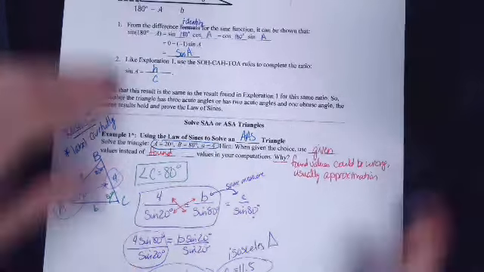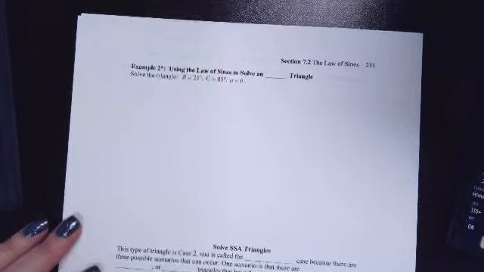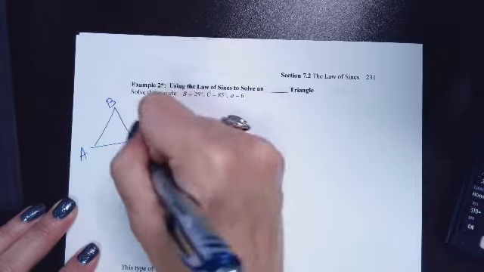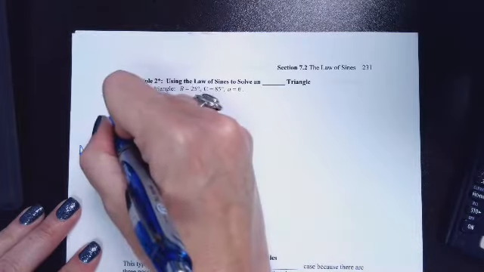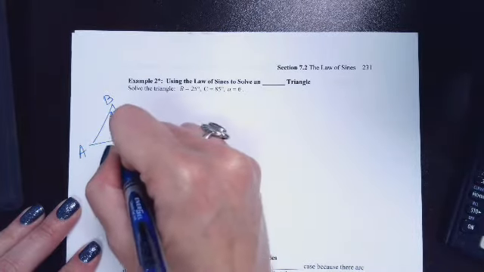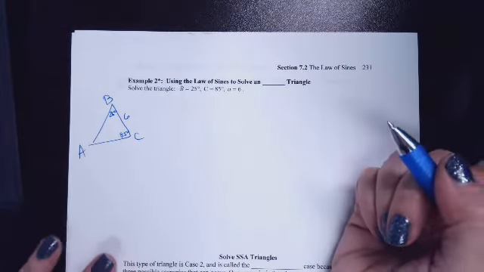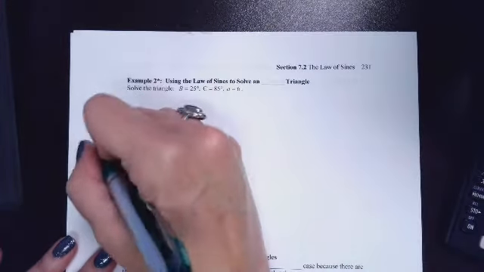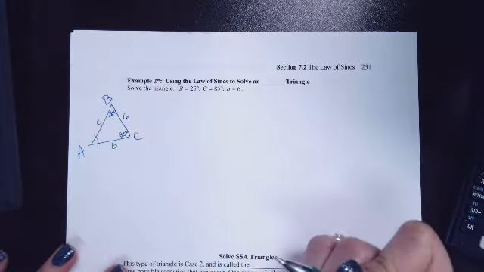Okay, let's look at the next example. Now, this says example 2. It doesn't give us what type of triangle we're solving. Let's do our sketch. ABC. Remember, it doesn't matter if it's proportionate. When we do our sketch, we're making sure we label things correctly. B is 25 degrees, C is 85 degrees, and we know side A is 6. Those are the 3 pieces of information we know. So I'm solving for angle A, I'm solving for side B and side C.